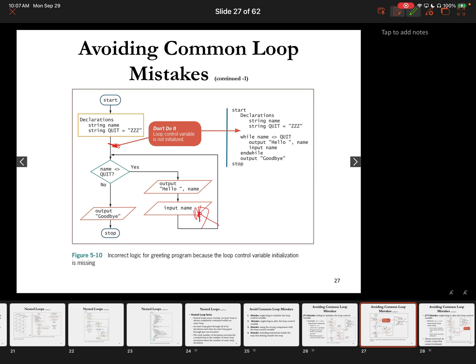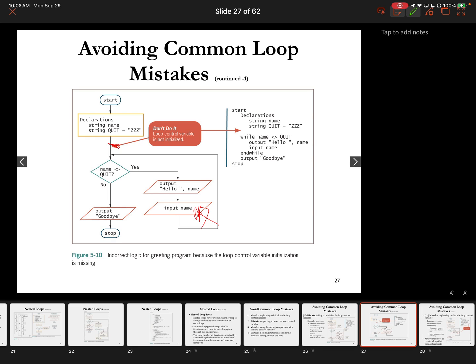So if we don't compare the name, then how do we know when name is equal to ZZZ? If we don't make the comparison, then ZZZ is still considered a name, even though we declared ZZZ as quit. Correct. We set ZZZ equal to quit because that's our unique name, our variable that allows us to exit our loop.